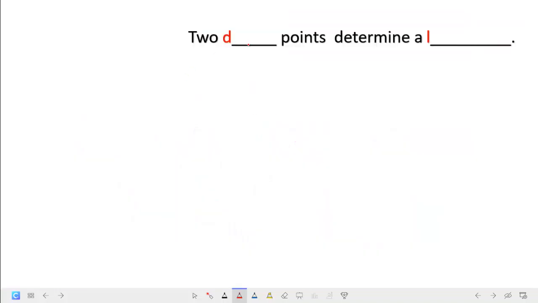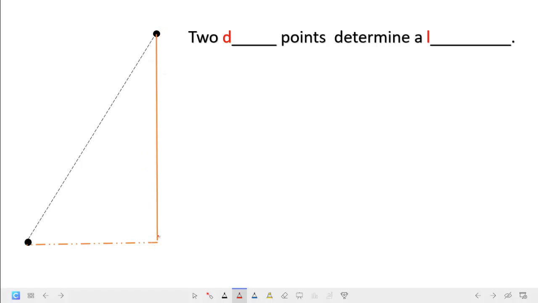So, two points determine a line. Let's say two different points, for example, a first point and a second point. You can say two distinct points determine a line. So we have here a line, and we have here a line. We can construct one vertical line and also a horizontal line that can be formed.